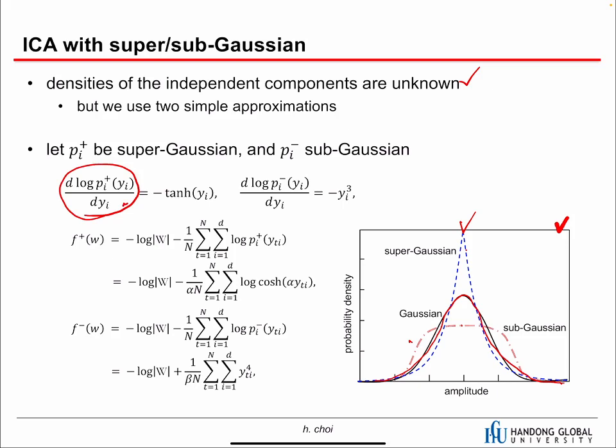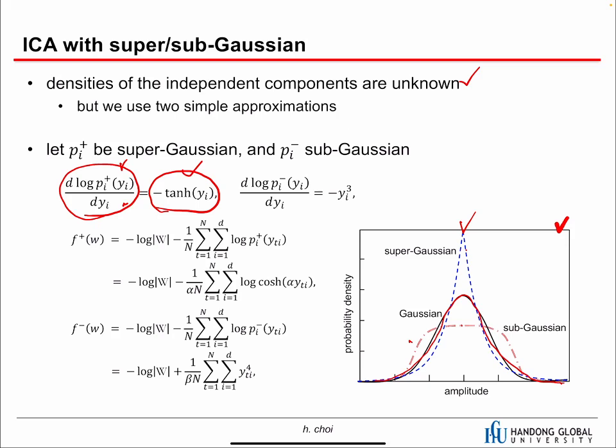And when we assume that the signals are super Gaussian, then instead of having the exact distribution and the exact derivative of the exact distribution, we can just have this one. Roughly, if the source is super Gaussian, then the derivative is similar to negative hyperbolic tangent. Okay, so as long as we have a similar direction, that's okay. So this is how we can train the ICA.